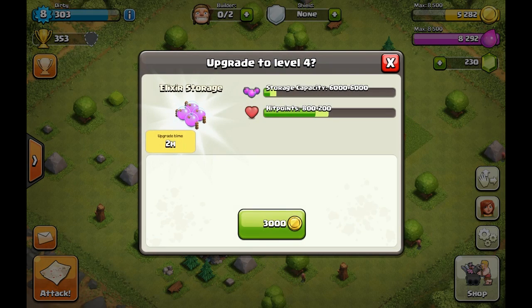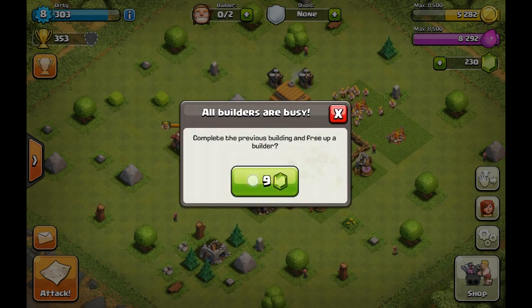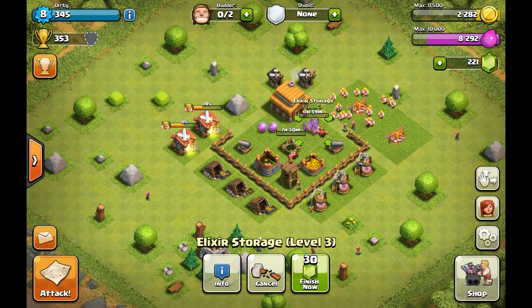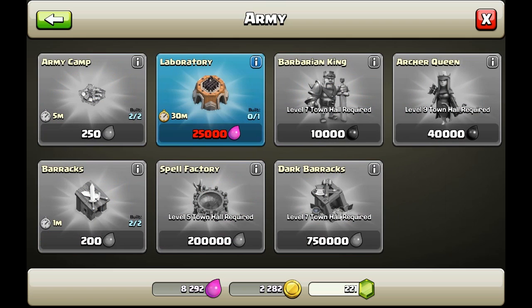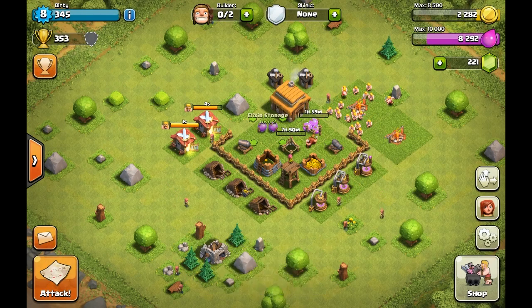I want to uncap that sucker. I want to take him from 6 to 6. That doubles its capacity on that one vault right there. That takes us to a max capacity of 10,000. Getting there, guys. We're getting there. We are going to get this laboratory done. You can see it right there, 25,000. That's where you go to research your troops.